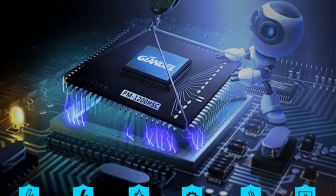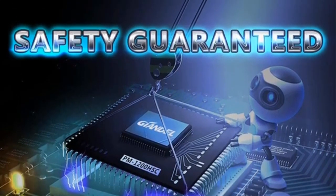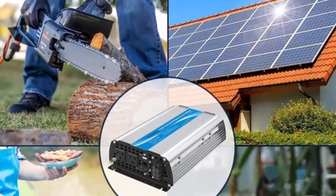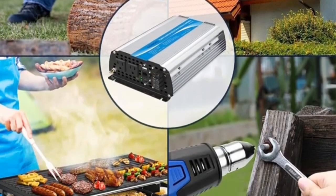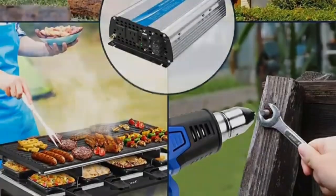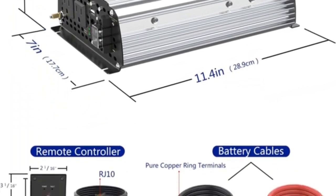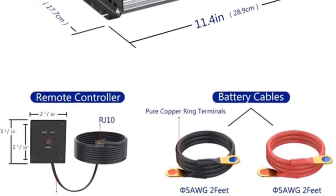It comes with an 18-month warranty. A leading inverter brand in Australia, professionally devoted to providing quality products at a better price. A must-have for road trips, vacations, outdoors, and emergency kits. To use, connect the inverter to a 24V battery and plug your AC devices in. Do not leave the inverter on while your car is off. Disconnect the positive battery terminal before any wiring. Keep the inverter out of direct sunlight in a cool, dry environment. Do not use with products that draw higher wattage than the inverter can provide.